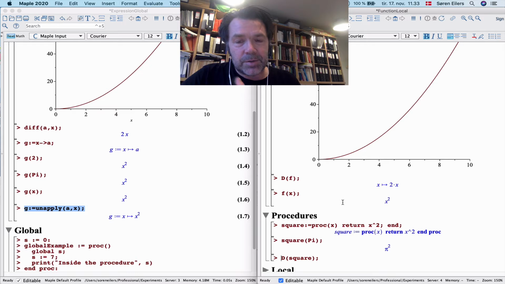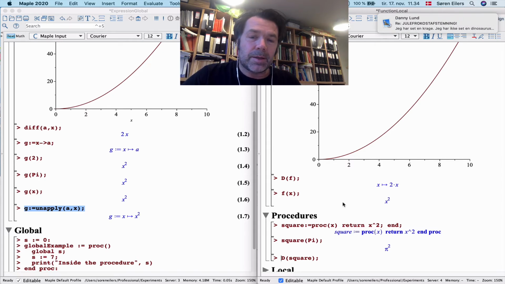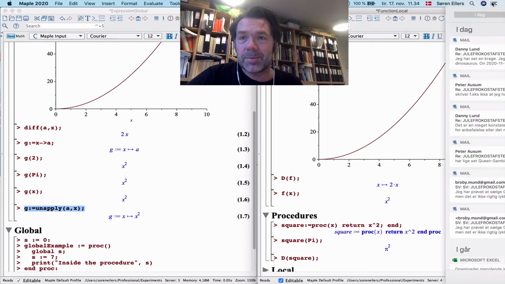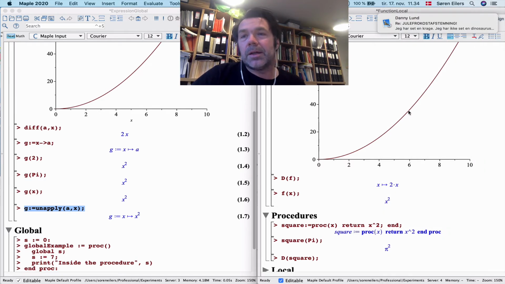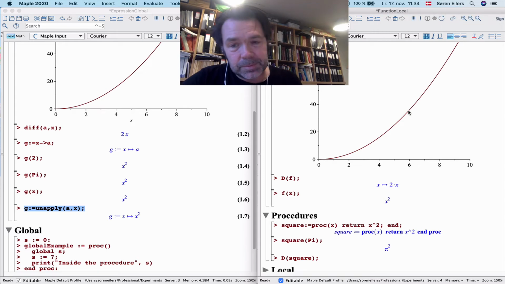So I strongly recommend that you try to make all your procedures, well, actually not all of your procedures, but many of your procedures into a function like this. So that is the idea that I'm trying to suggest that you use here.